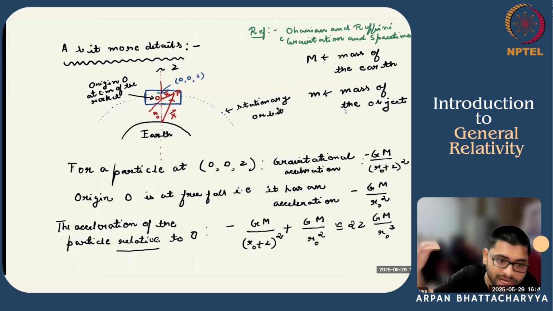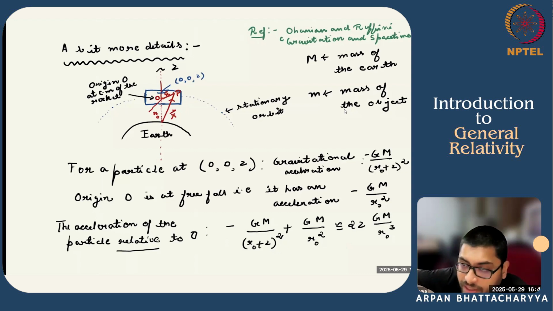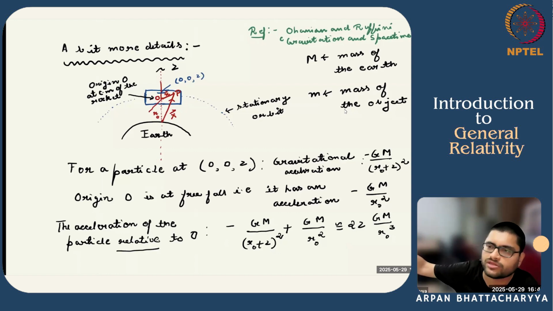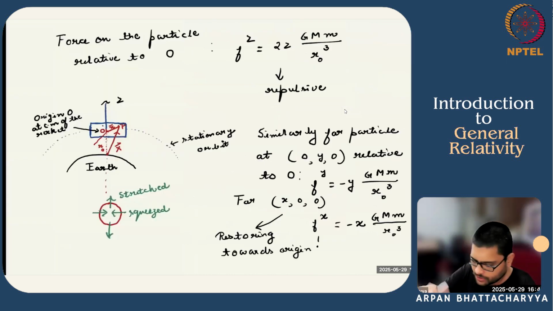Remember, this reference frame attached to the center of mass of the rocket is very important. We are always measuring the relative acceleration in a reference frame whose origin is freely falling, and that relative acceleration is giving rise to this tidal force. So here we have written down the tidal force on the particle relative to O, given by this expression, and we see that it's a repulsive force.